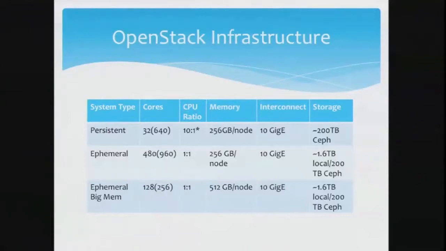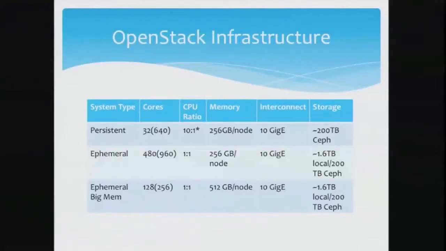For ephemeral nodes, so ephemeral is something where you boot it up, you do something on it for a while, maybe you run a compute job, you shut it down, and then it's gone forever. So this is something that's not persistent, it's not going to be around for very long. And so we keep that data actually locally on the compute nodes themselves, where we have about 1.6 terabytes of storage. And we felt that this was a good trade-off between sort of overloading the central storage and scaling out with the compute nodes.